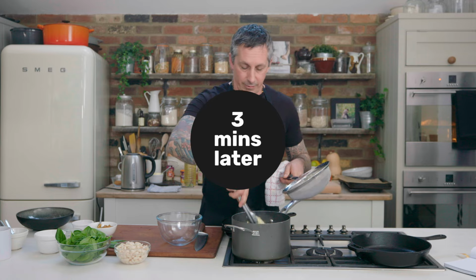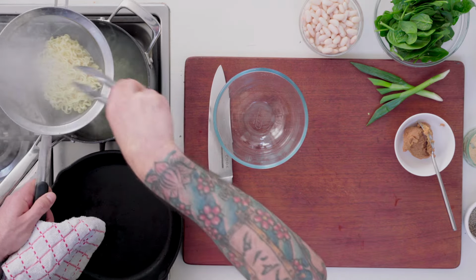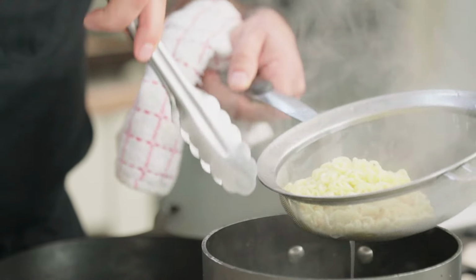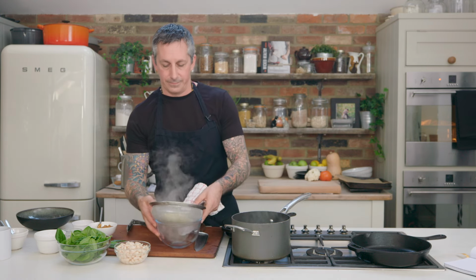Alright, so the noodles are cooked. I'm gonna remove the noodles. You can tell when they're done by tasting them or by feel. And I'm just gonna put them right here for now.